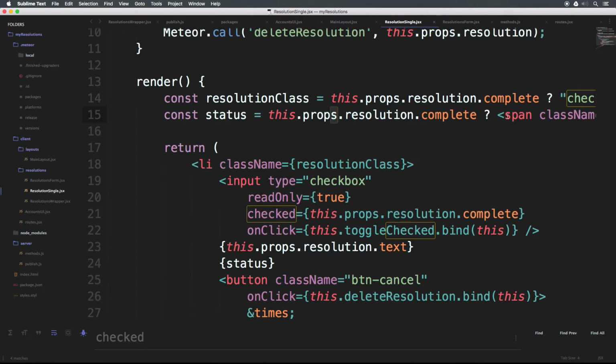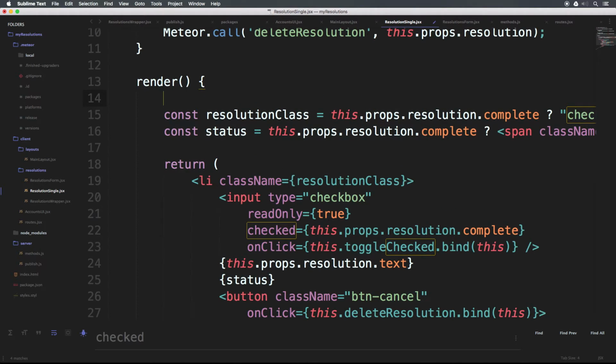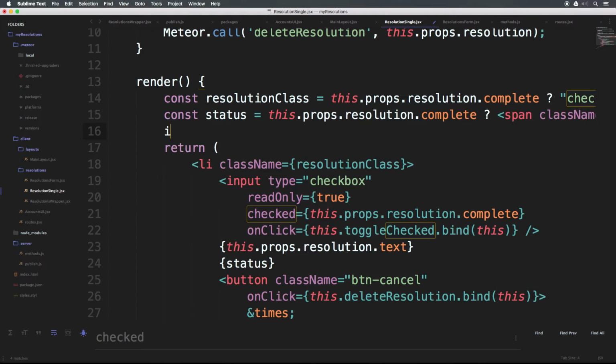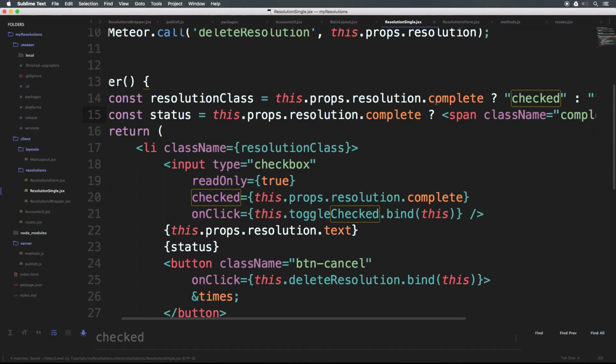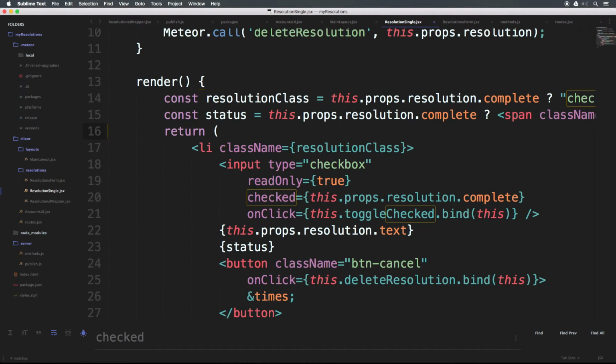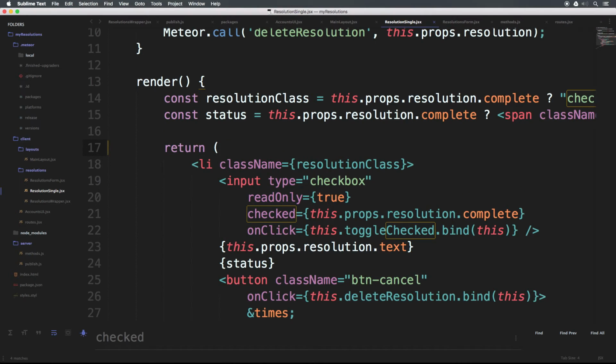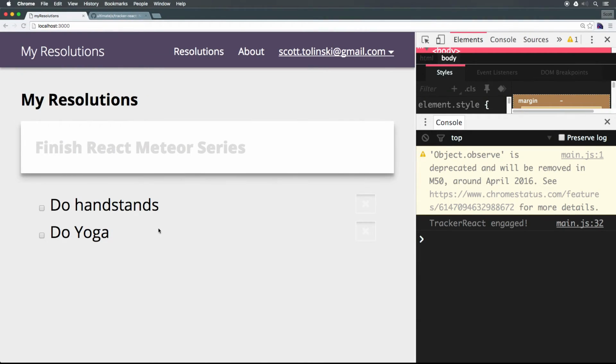Now, you might be thinking, well, we checked this.props.resolution twice. Couldn't we have just declared both of these variables and then done if this.props.resolution? Yeah, you absolutely could have done that, but this is in 2 lines, and to me this reads really nicely. If this doesn't read nicely to you, you can certainly declare your variables and then set them inside of an if statement. But for me, I just like the nice compactness of this. So as you can see, simply by having this variable not equal to anything, we don't get any markup on our page. There's nothing here. When we check, it shows up.